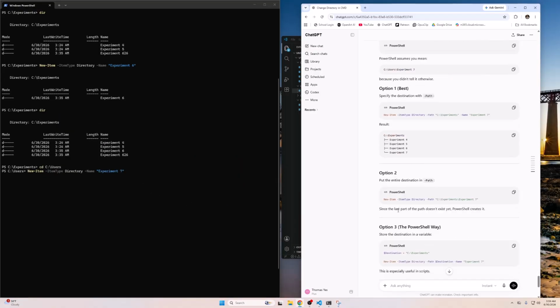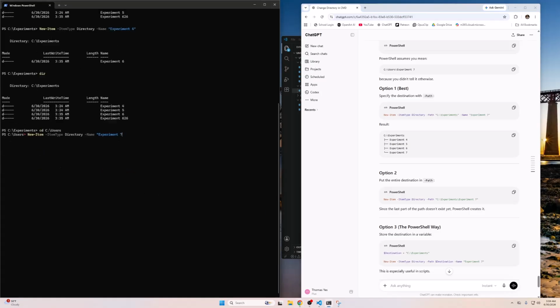Okay, so here's what it's wanting us to do, apparently. Directory, and then we specify path, and then we'll do C:\experiments, and then experiment 7. Let's see if that works.